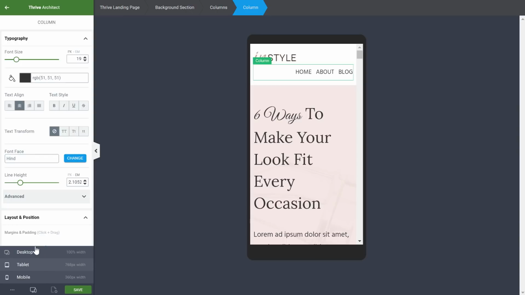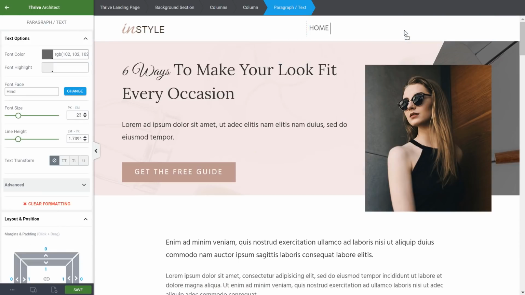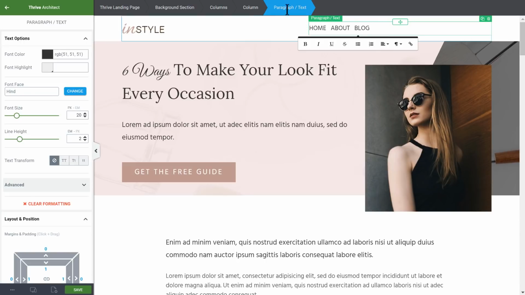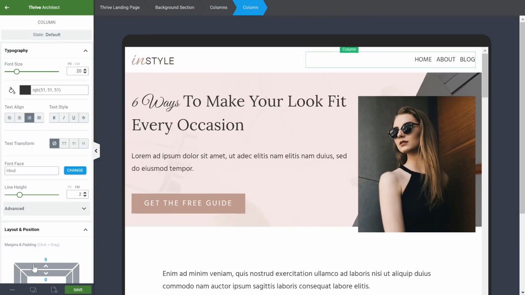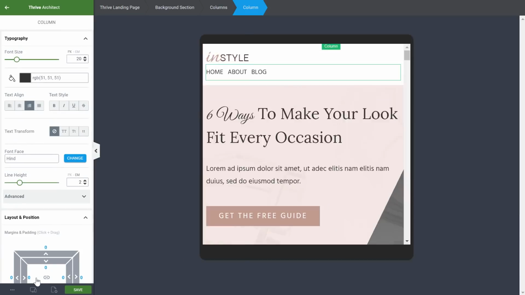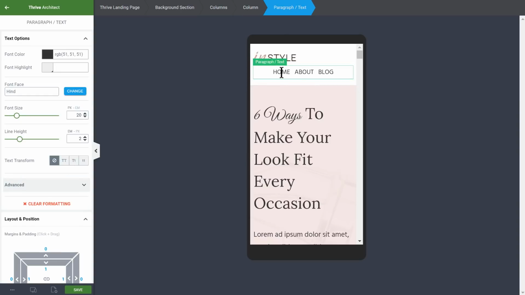Let me see. If I go to the desktop here, I'm actually going to redo this. The way I should have done this is put the text in here, home, about, blog. And instead of choosing the alignment here, select the column that contains it and right align it here, because that allows me to then change this. So in tablet view it looks fine, and then in mobile view now I can center align it. So that's the difference between applying typography changes on a container level versus inline.